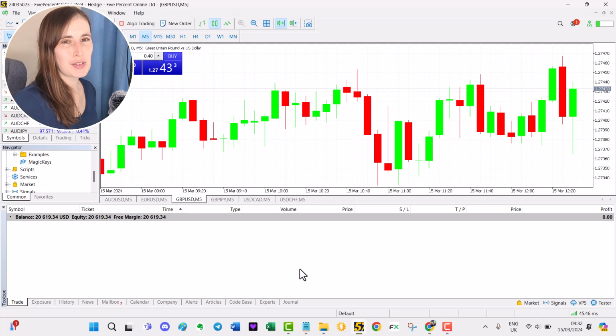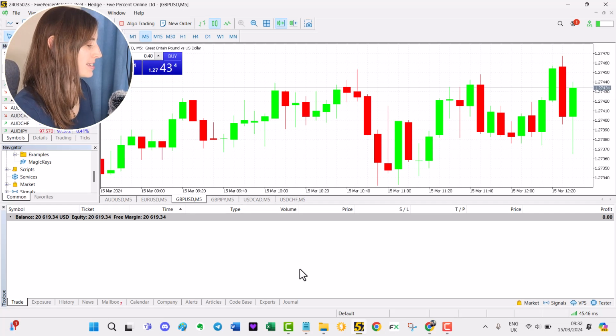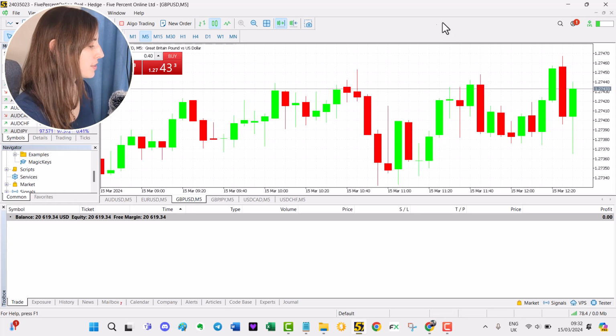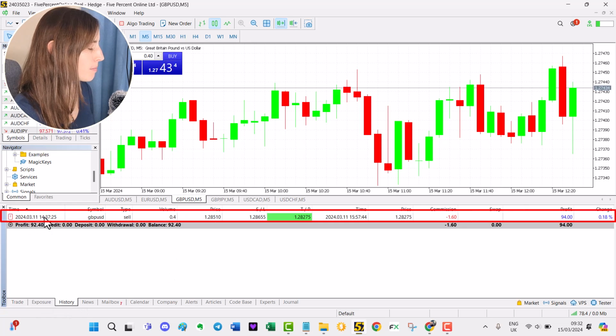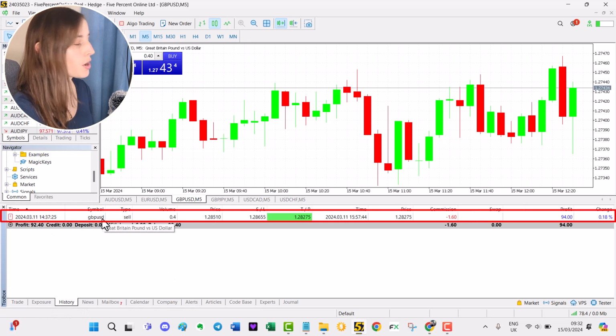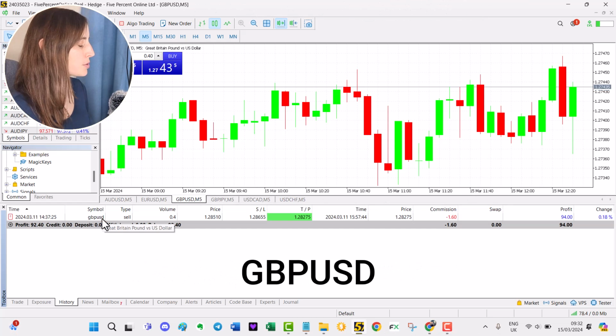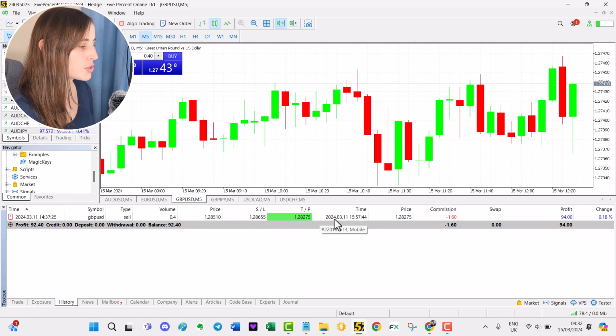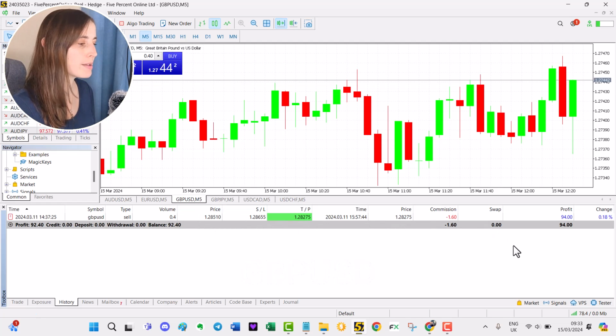Before we jump onto the charts and break down this trade step by step, I've just logged into my trading platform here in MetaTrader 5 so that you can see the trade that I took in the history panel. So I took the trade on Monday, the 11th of March. It was on pound against the dollar. We'll talk about the time frame and the strategy in just a moment, but I just want to show you the live trading data here so you can see that this was a trade that I took in the live markets where I made a profit.